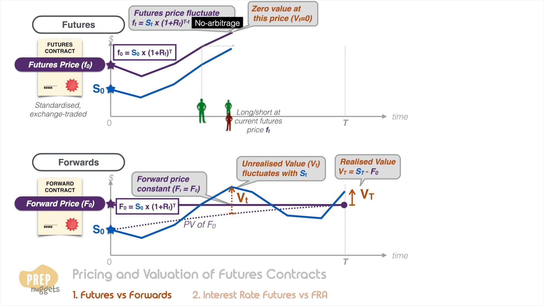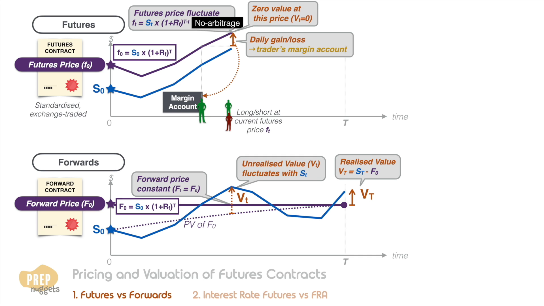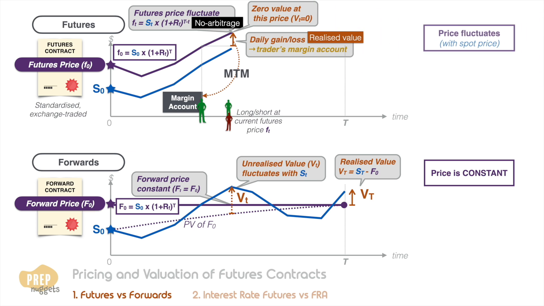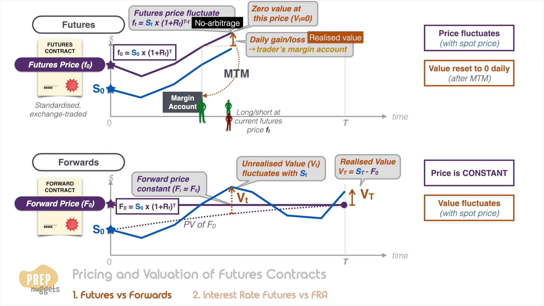At the end of the day, for traders that have entered earlier, the daily gain or loss due to change in futures price is added or subtracted from the trader's margin account. This is known as the mark-to-market process — you can see it as the value of the contract being realized daily into every trader's account. Remember these two key differences: the forward price is constant while the futures price fluctuates. The value of forward contracts fluctuates according to the spot price, but the value of futures is reset to zero daily after the mark-to-market process.